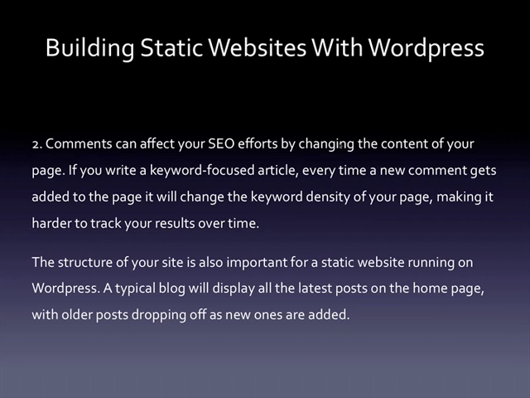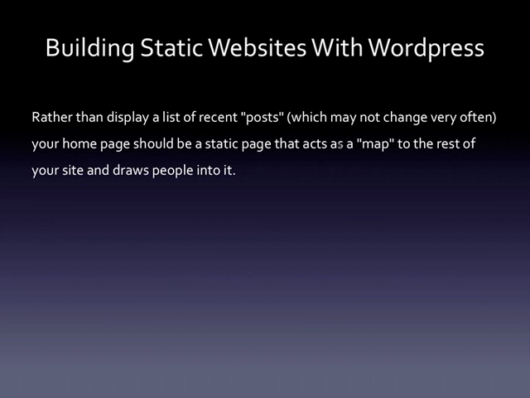The structure of your site is also important for a static website running on WordPress. A typical blog will display all the latest posts on the homepage, with older posts dropping off as new ones are added. Rather than display a list of recent posts, which may not change very often, your homepage should be a static page that acts as more of a map to the rest of your site and draws people into it.